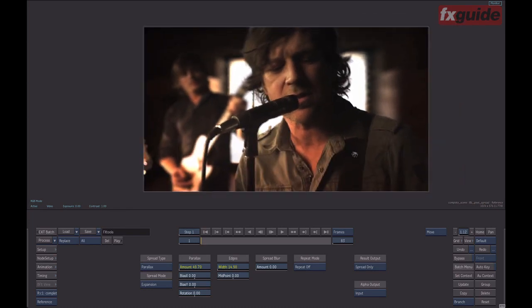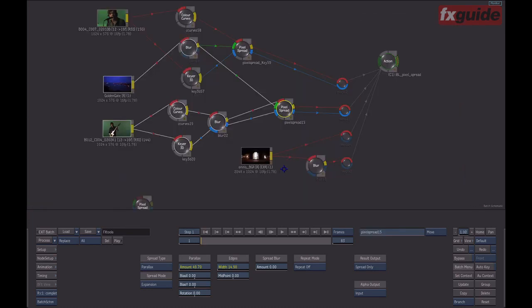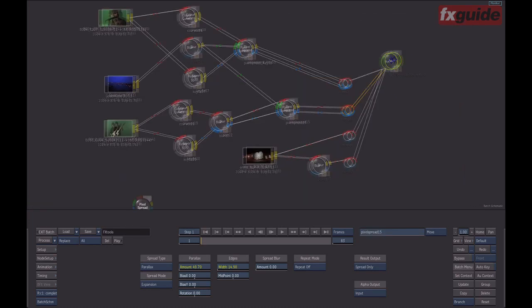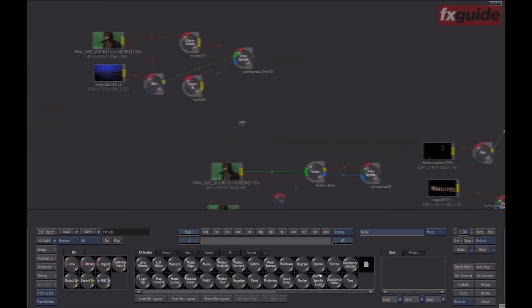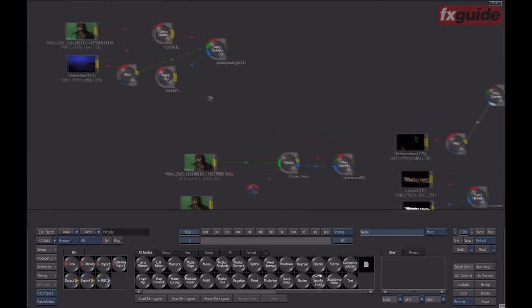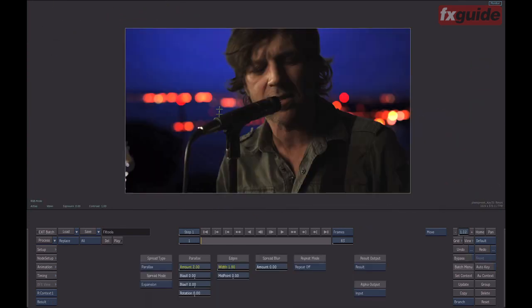with obviously different settings. So pixel spread, I just want to mention that it is actually available inside of the modular keyer, along with a whole bunch of new nodes inside of the modular keyer. We'll talk about that a bit later. But this is something that you'll probably find really interesting. Just want to note that you have two modes also. Every single mode that I'll talk about has a contraction mode or an expansion mode. And by default, what you want to do with keying is typically do an expansion within the mask.